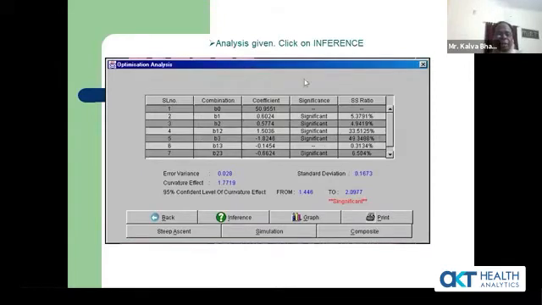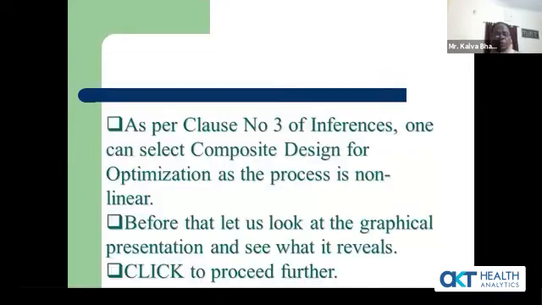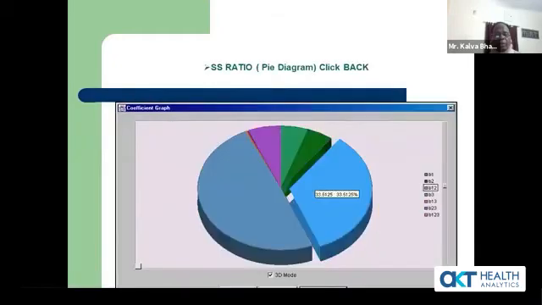And it also has calculated the nonlinear effect. Nonlinear means the output will go up as the variable inputs increase to some extent, then it will come down. It is a curvature effect. So the software says the nonlinear is very significant. If it is significant, we are given the guidelines here on what to do. Then as per these guidelines, we have to simply click on the composite here. So the composite design.